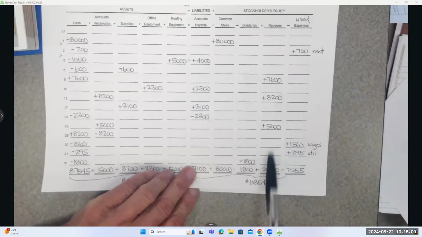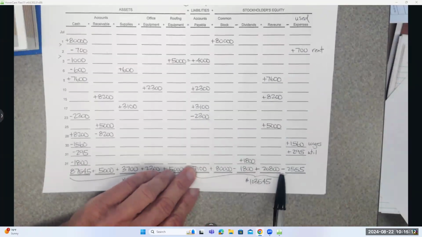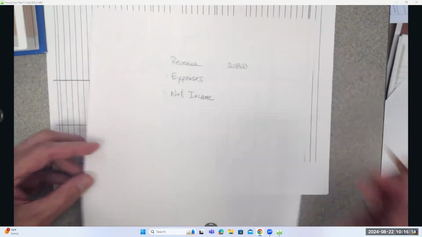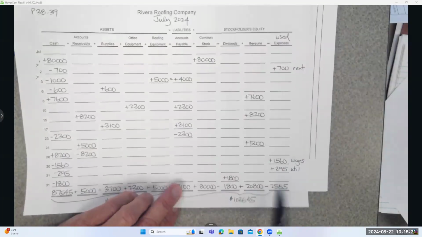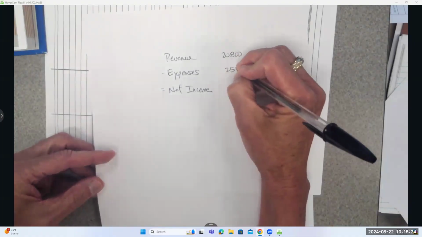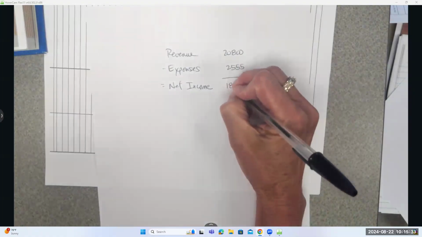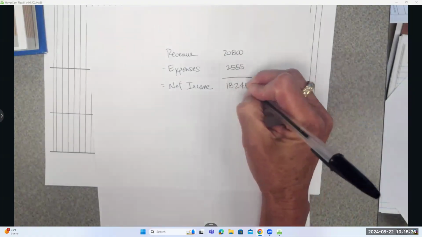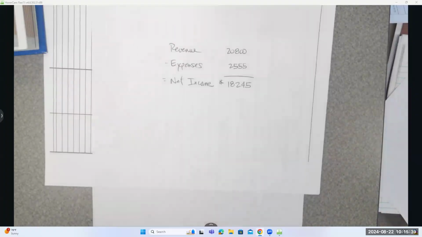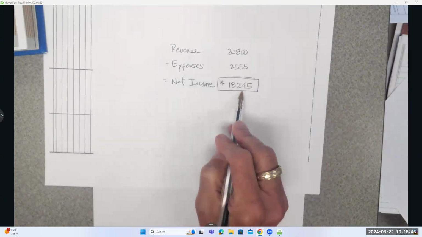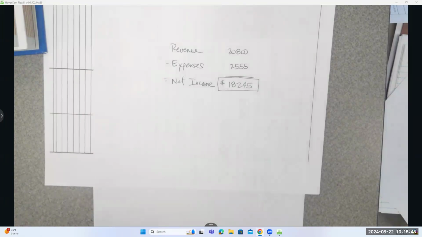Well, our total revenue is, let's get the total. Again, you're going to have a different number, but it'll be the total of the revenue column minus expenses, the total of the expense column, 2,555, which gives us net income of 18,240. So there will probably just be a box. It'll say net income with just a box and then just type in the answer you get from the numbers from that problem.